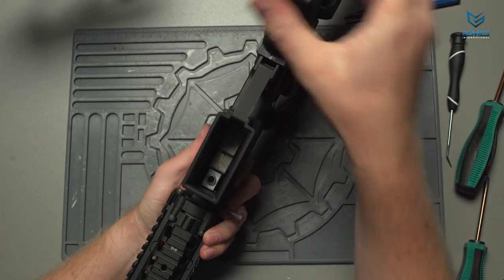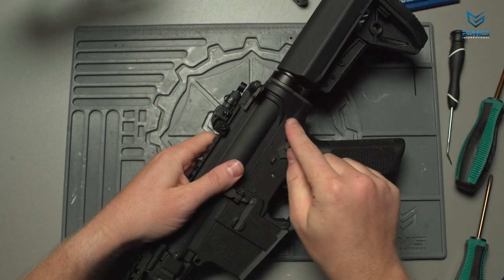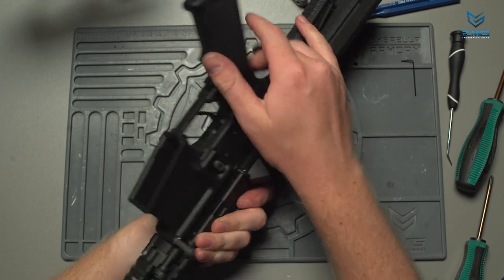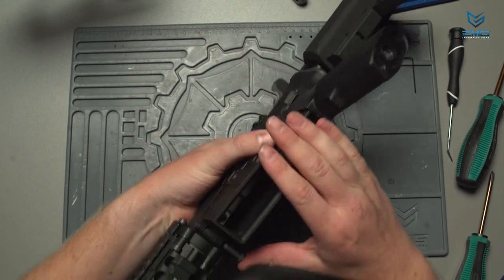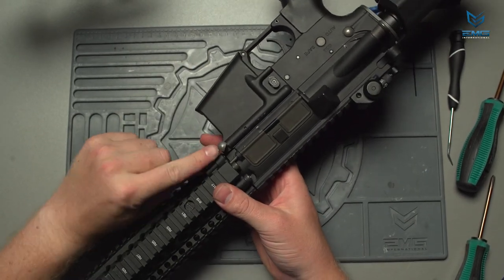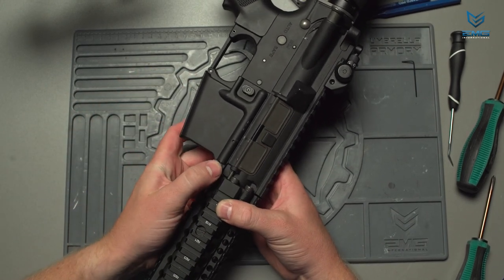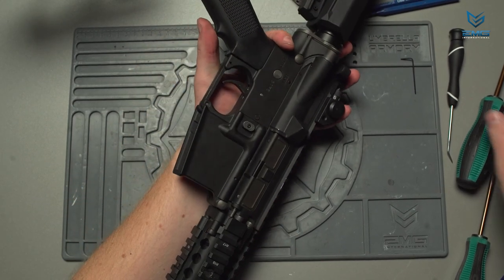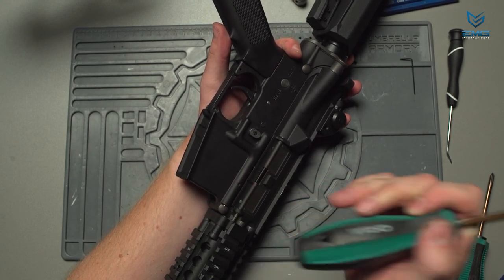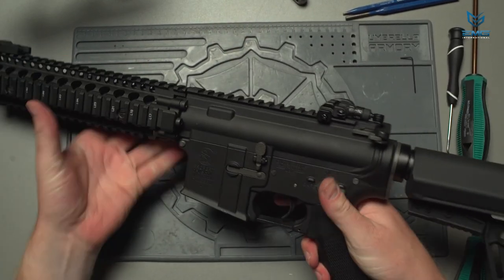And there you can see the hop up is nice and aligned. And there we go, a nice flush fit right there on the back, a nice flush fit here on the front. Okay, and pull it forward and push this pin in. And you're gonna see that this pin is kind of D-shaped. That flat portion needs to be in line with the part of the lower receiver right there. And again, it might require a bit of coaxing, again, with either a plastic part of a screwdriver or a non-marring hammer or mallet. And there you go. It's all back together.